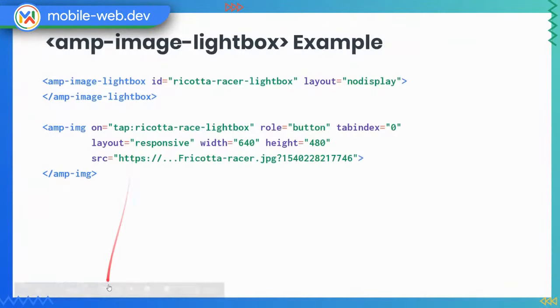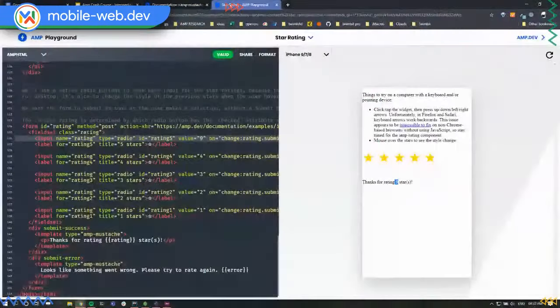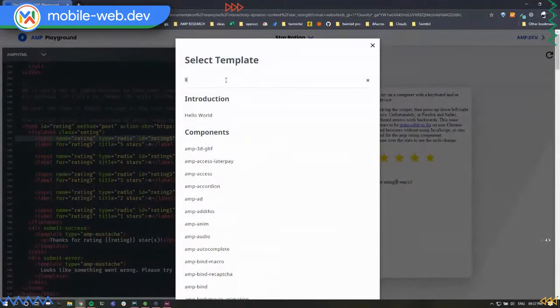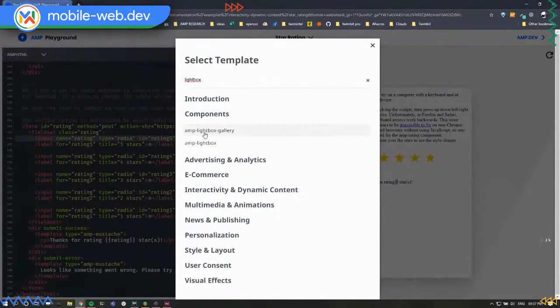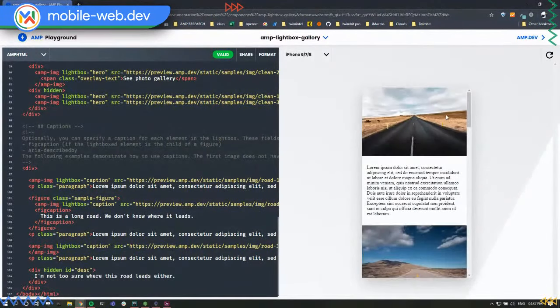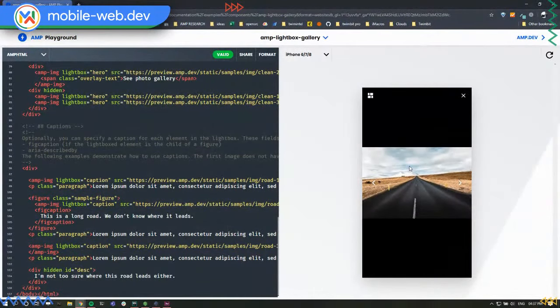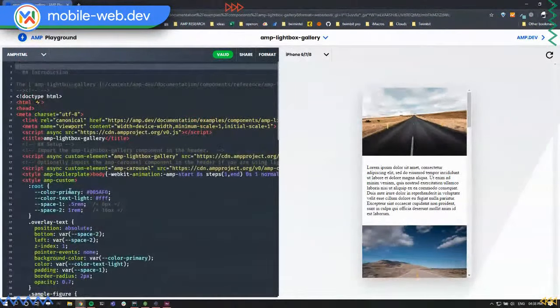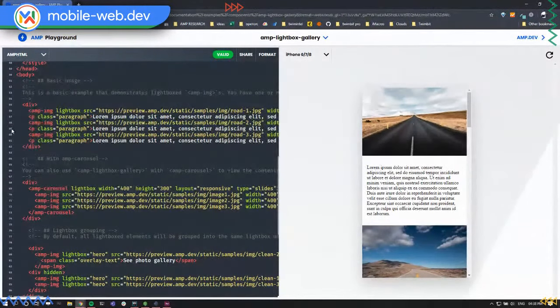Let's go back to our AMP playground and let's see if there is an example for lightbox. So now the image was loading as a lazy load image, and yeah, this one has an amp-img lightbox over here. What we have done, if we go into the HTML code, if you can see my screen clearly, we have an amp-img lightbox right over here.